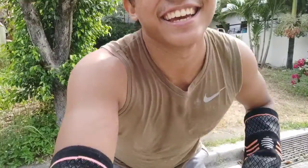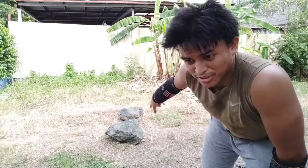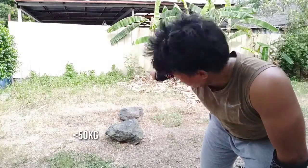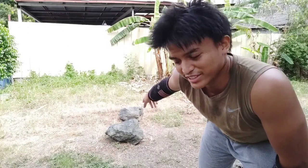I'm back! Yes! There's a bit of hairline pain in my back, but I'm back! Thank God! I have my two stones set up. The heavier stone is at least 50 kilograms. The other one I measured, that's around 44 to 46. I don't know, I think I broke the digital scale.